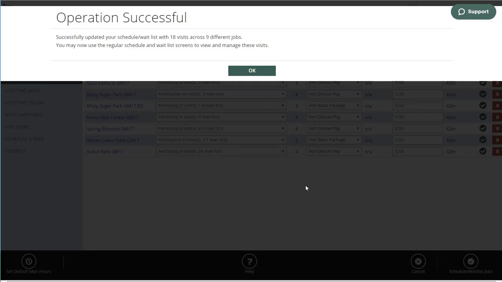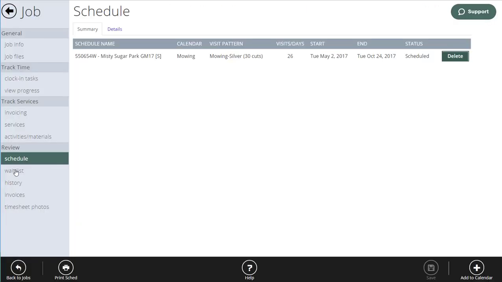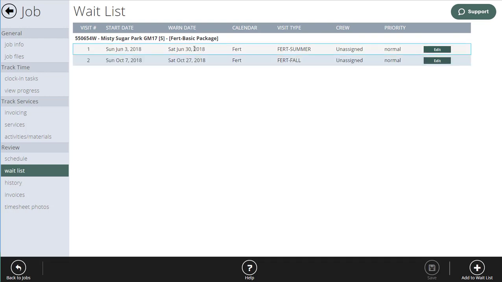It's going to create the schedule and bam, almost instantly create lots of visits for lots of jobs all at once. Now, if I want to see what's been done, I can open one of the jobs that I scheduled. I can go to schedule or I can go to waitlist. In this case, it was a fertilization waitlist. And there you can see my 2 fertilization visits. Now you might ask, why didn't it schedule the spring fertilization? Because that was already in the past. Today's May 30th or whatever was on my date. My spring ones were scheduled for April. That's why they didn't get scheduled here. But everything in advance of May has now been on my schedule. It's now ready for the wait list. And it did that for all those jobs.